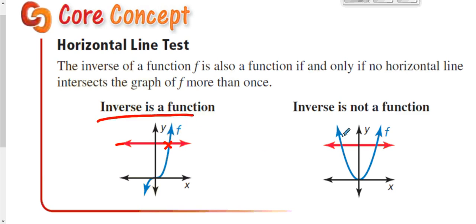Now, on a quadratic, if I draw a vertical line through there, I know it only hits once, so it's a function. Now I can check the inverse by simply drawing a horizontal line through. That horizontal line hits twice, so the inverse is not a function, which explains why in the previous problem it was restricted only to x greater than or equal to 0.